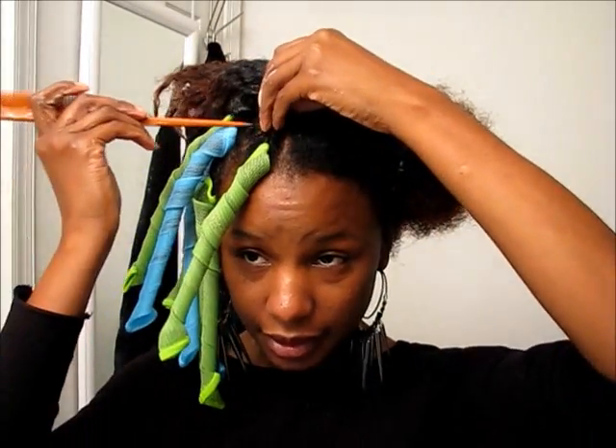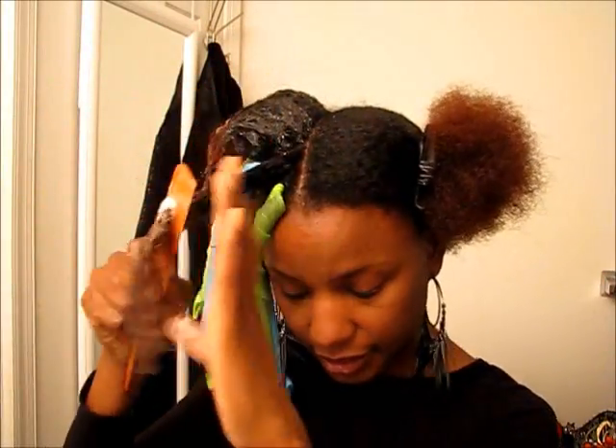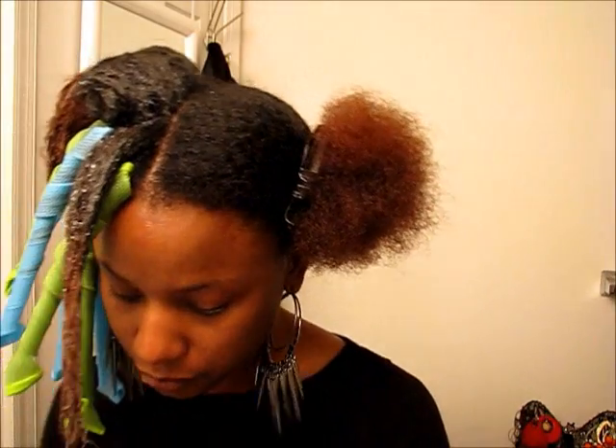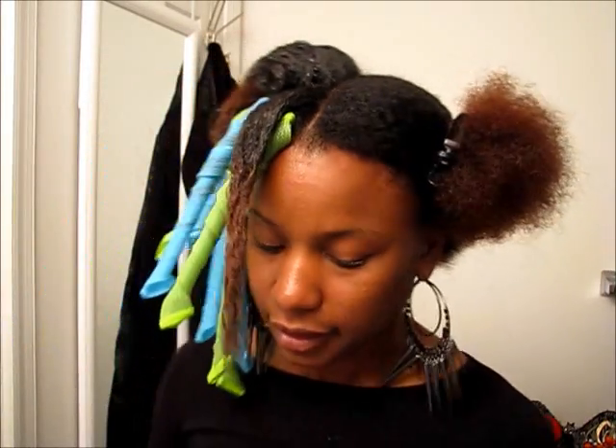For some reason it might just be the blue ones for me — I get stuck on the blue, it's always been the blue ones. So maybe that curl direction just isn't working with me today. The green, which goes this way, just slides on — no problem. But the blue is tasking me.